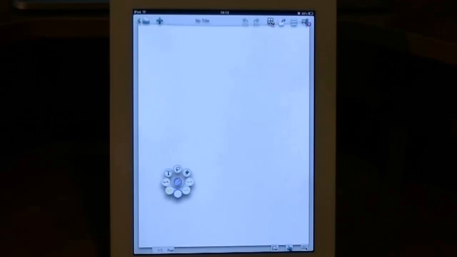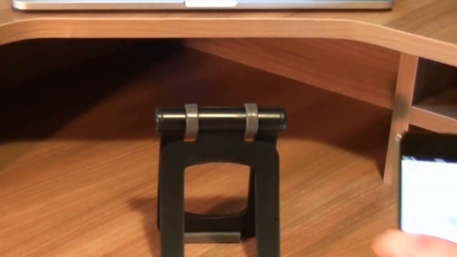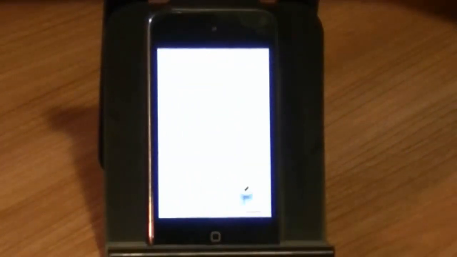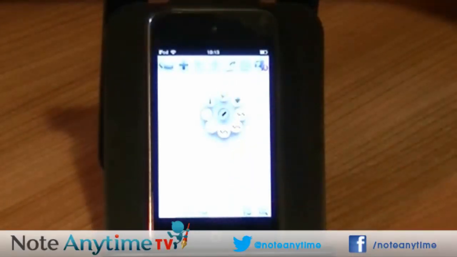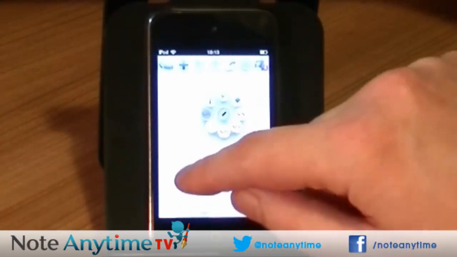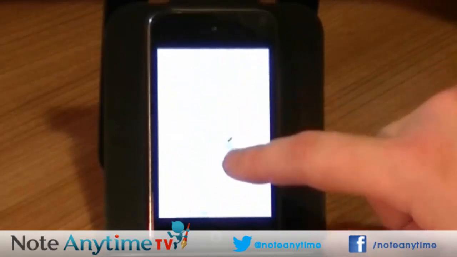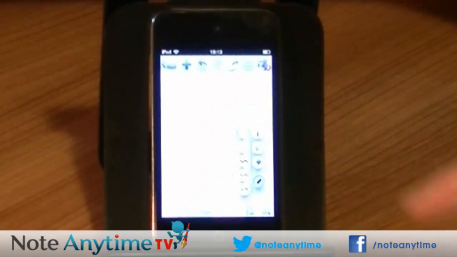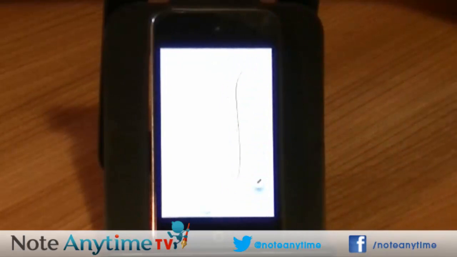And what we can do is we can have a look at that same experience on a much smaller device. So if we switch back to our small device here, say create a note. And it's exactly the same experience. And this is where it becomes especially useful. If I want to see this area now, I can simply collapse and move my pen. I could position these to change my colours, for example. So it's very, very easy to use.